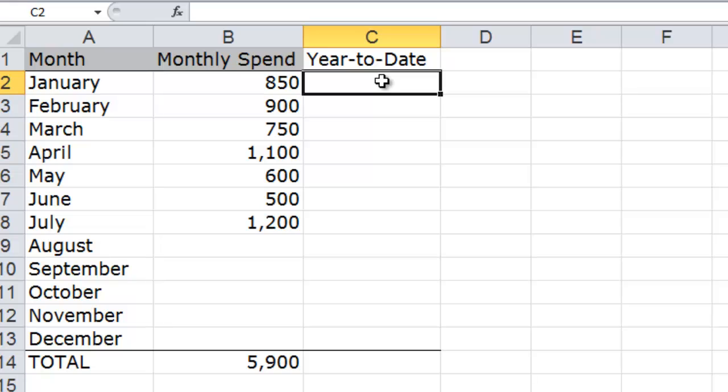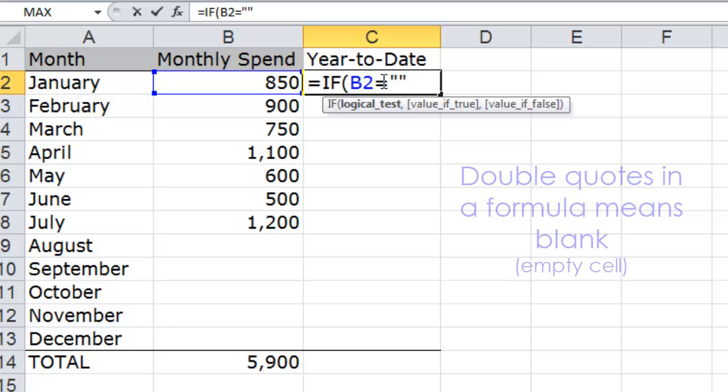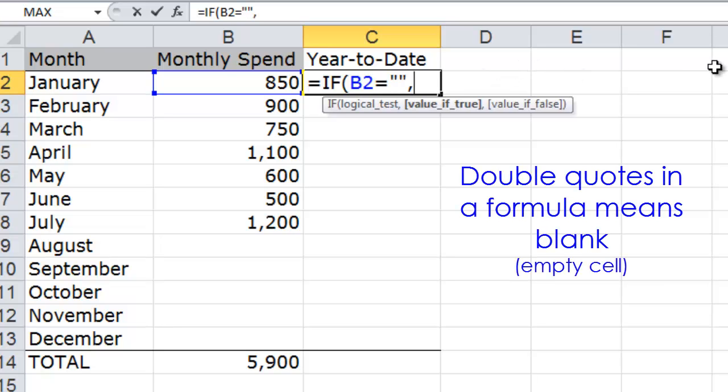Equals if, open brackets, B2 equals two double quotes, and the double quotes mean blank. So if B2 equals blank, then return blank.